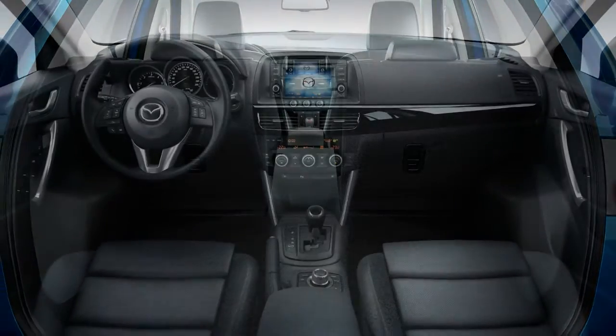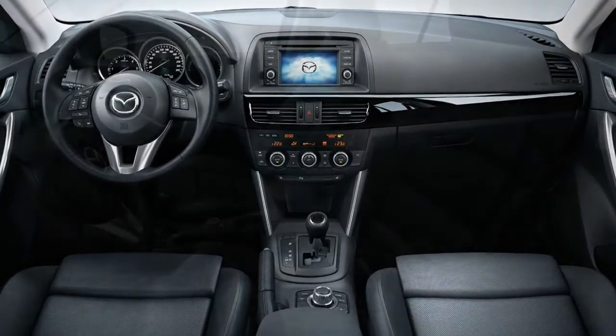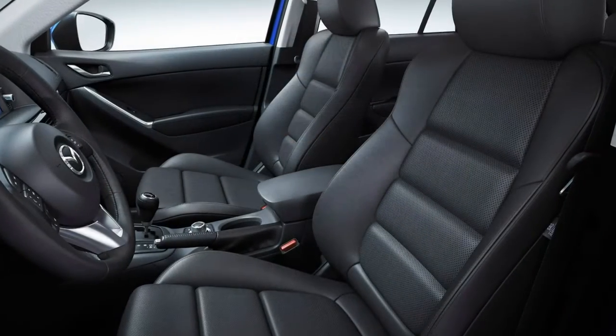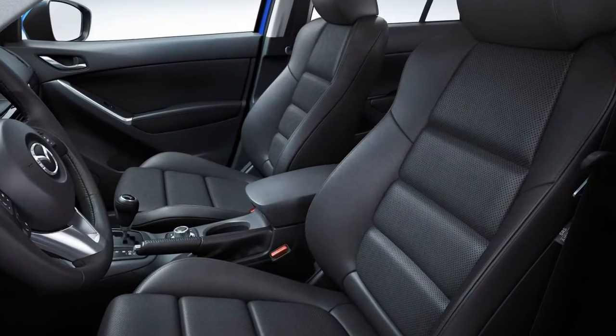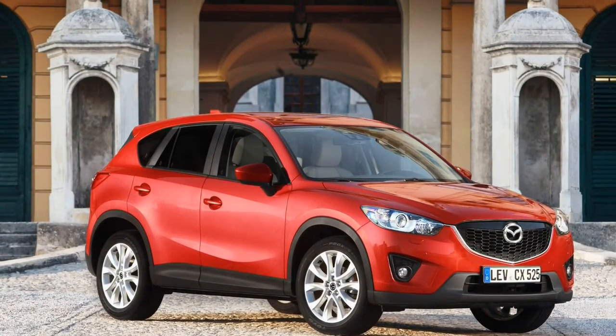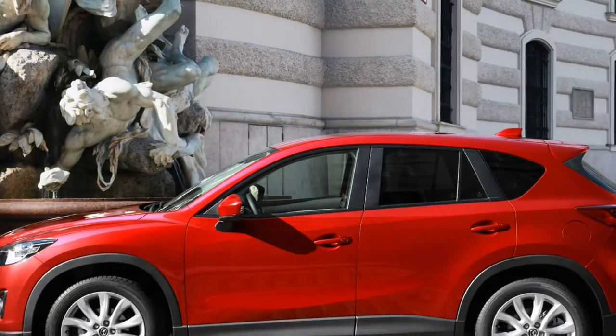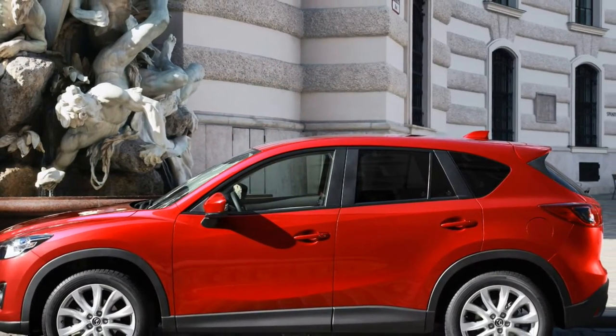A child seat is an option that attaches to the ISOFIX mounts, while less valuable cargo can be carried on the optional roof rack or in a roof box. There is also a cycle carrier and ski and snowboard carrier available for the CX-5. Customers can also order a tow bar and all of the necessary electrics.